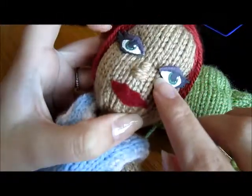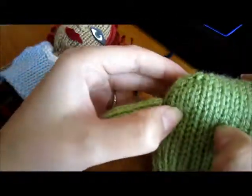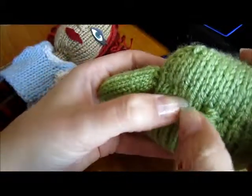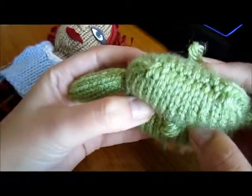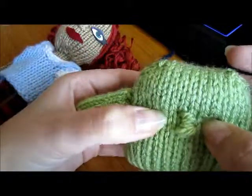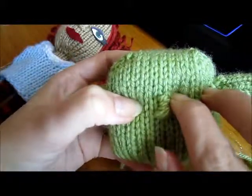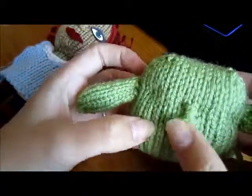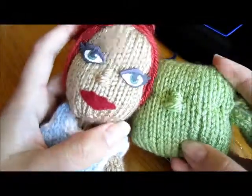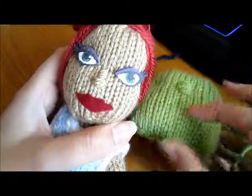It kind of worked a little bit better on the shape of this head since this is more of a square shape and this is a rounded shape. When these sockets go down, it kind of squeezes into the head and gives you definition to your forehead. Also, once you glue the eyes on, if you kind of bend the eye onto the shape and push it down, it also will add a little bit of definition to your forehead. I hope that answered your question — that's really all I did. You just put the eyes in place, put the mouth right here, add your hair, and that's really about all the shaping you need on this doll.